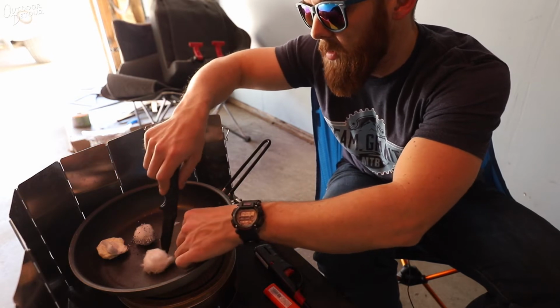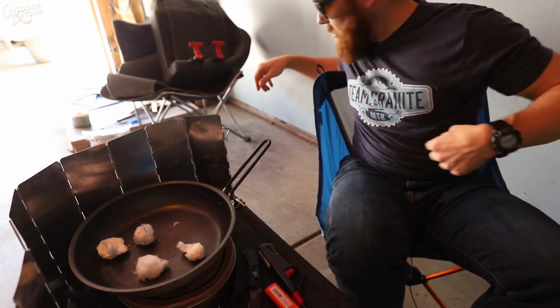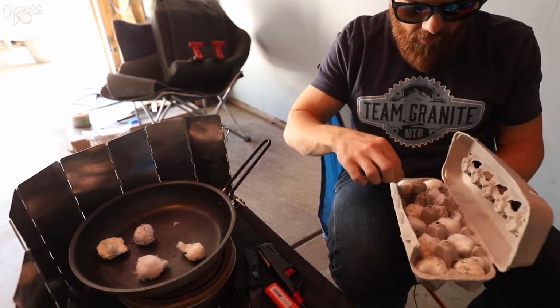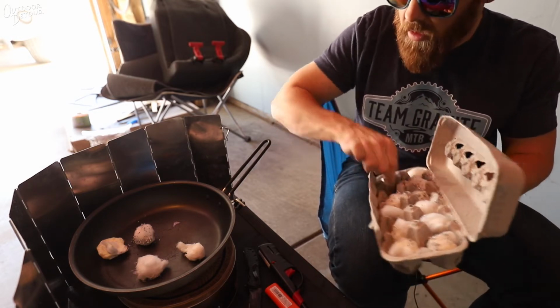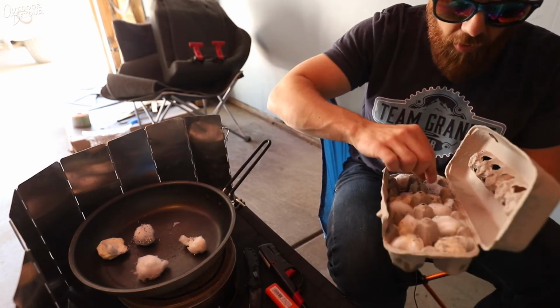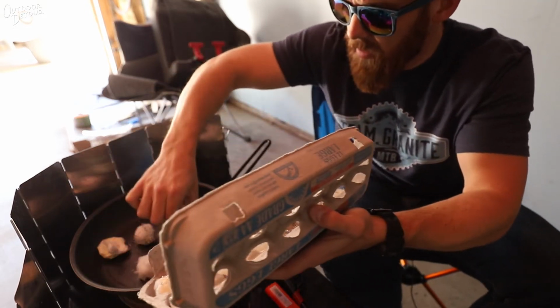Actually, we'll put these down here. And I'm going to sprinkle a little bit of magnesium on one of the cotton balls with Vaseline and see if that helps at all or makes a big difference. I don't know that it's really going to burn longer. It might. I don't know.